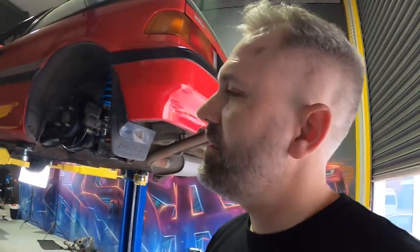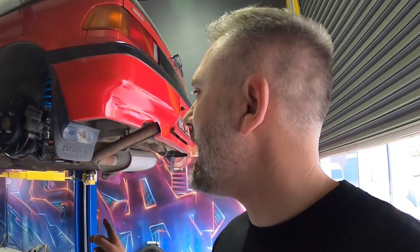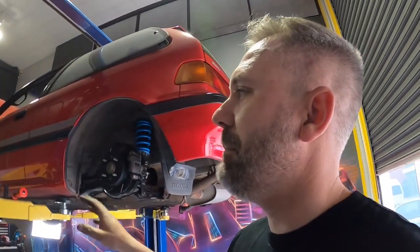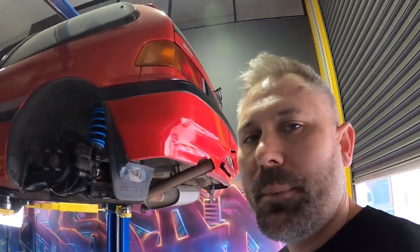Now the fun starts, ripping the guts out of the front end. Don't know if I should start doing the fuel tank down here yet, but all that sort of stuff can come later. The main job, which I've been putting off, is dismantling the whole front end. So I'll probably set up a time lapse and get stuck into ripping that apart.